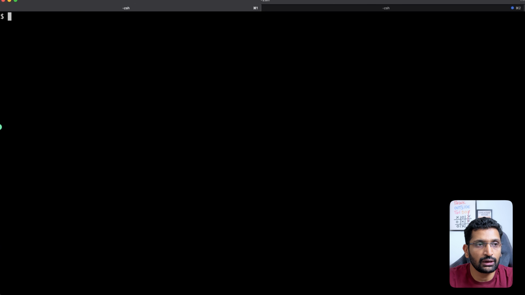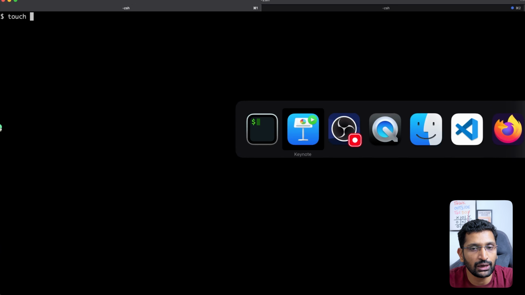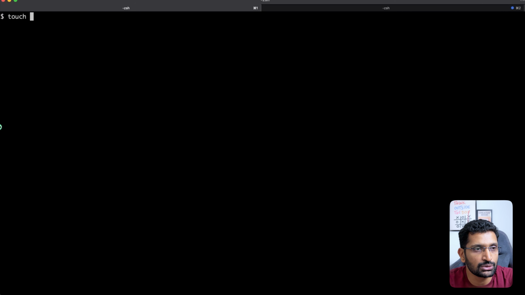All right. So let's get back to our terminal. I'll clear the screen and let's create a file. First of all, let's assume that the developer is trying to create one more change, which is an unfinished change, but he wants to stash that particular change also into our stash. So let's create change2.txt.